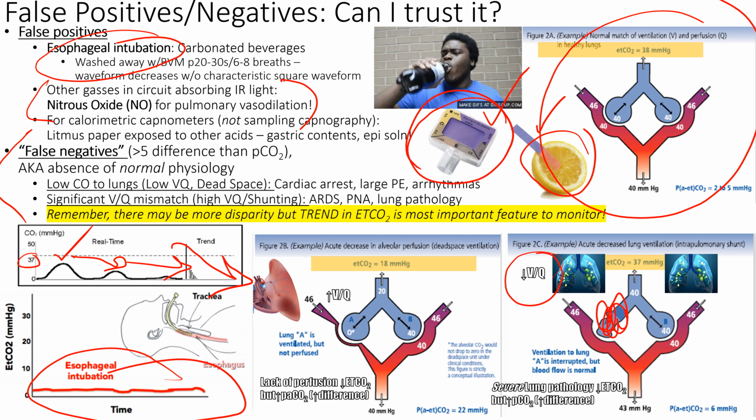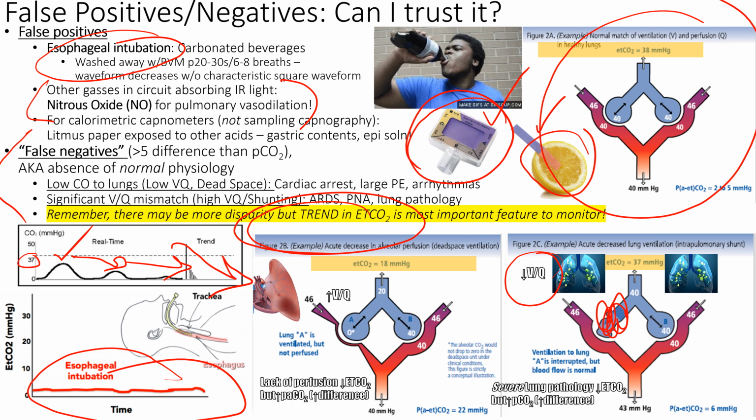Okay, it's like, well, if they're not intubated, how do I know they're tiring out? Well, you can look at them, or if they're on BiPAP therapy, you can look to see what the tidal volume is on the BiPAP. It'll tell you right there. We also have these cannulas here, right? If they're not on oxygen, they use this little small one, the clear one. But if they are on oxygen, you can use the green one, and it has a little sampling port. It's split in half, and it can measure their end-tidal CO2. Okay, and then you have issues like mouth breathers and such, but that's a way to measure their end-tidal CO2. Okay, there may be more disparity, but it's the trend that matters.